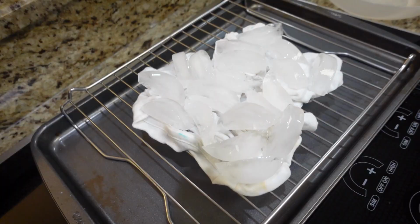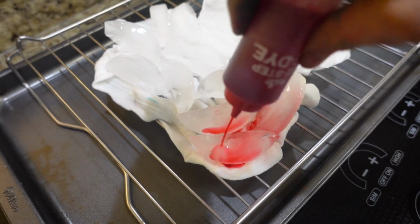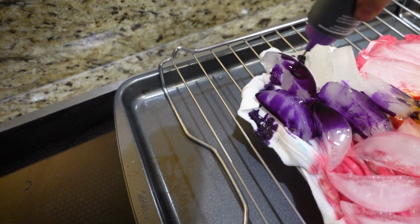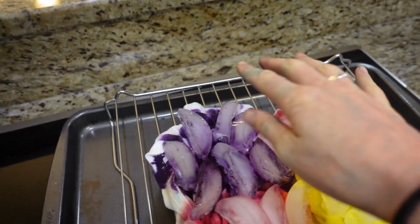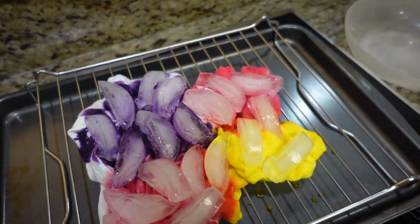Then you're just gonna drizzle the dye all over it. And the dye goes wherever the ice melts. And it's supposed to have a cool, almost watercolor effect to it. Now you take just a little bit of dye. You don't need rubber bands or anything. You just kind of start putting it whatever design you want. Now we've gotta let the ice melt and hopefully it'll all spread out and be pretty cool when it's done. This one unfortunately does take 7 to 8 hours, or you could let it just drain overnight.